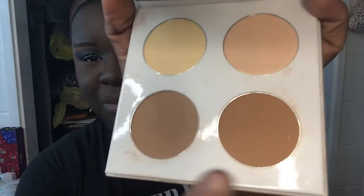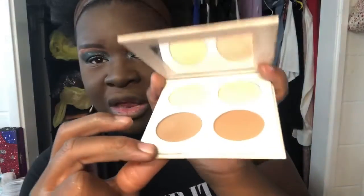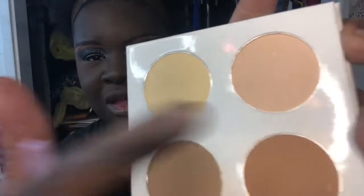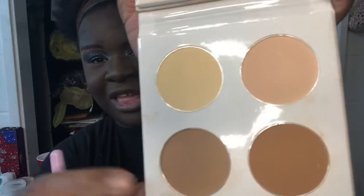And I got the lighter palette. So for my Caucasian people, if some of y'all can't go real dark like I go dark, I got the light to deep palette. Some Caucasian people like, hold on y'all, I'll try to get this palette right. Some of y'all Caucasian people can go for this color, and if y'all got a tan, y'all can go for these colors. So, yeah, I got stuff for my Caucasian people too. So, this is the two palettes. So, you got the darker skin tone palette right there, and you got the lightest, the Caucasian.